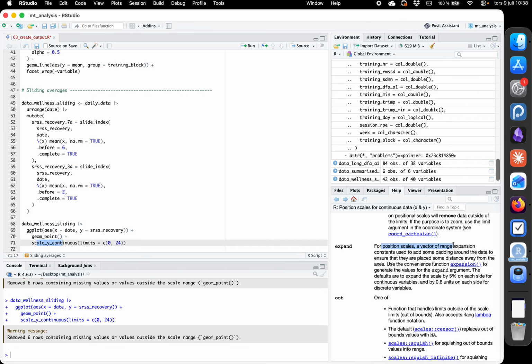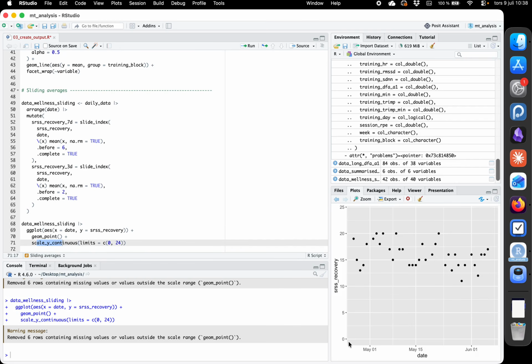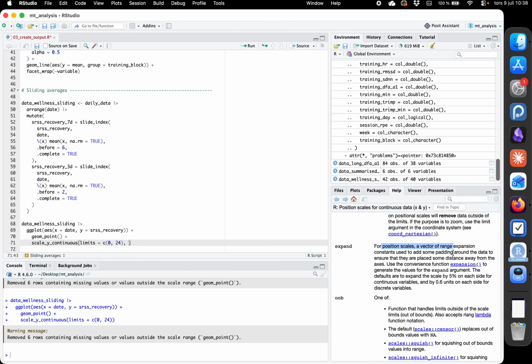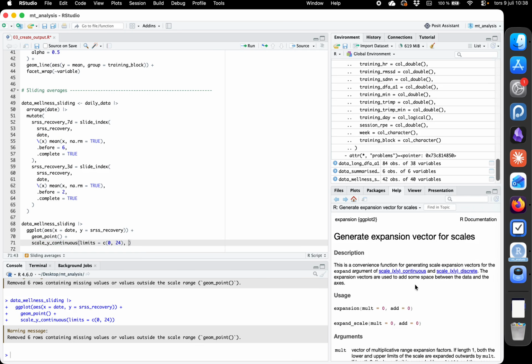it actually, by default, expands this range a little bit. So if you look, for example, here, even though we put 0, it goes a little bit below. Now you can look more yourself into this, and you see that there is a convenience function that is called expansion.